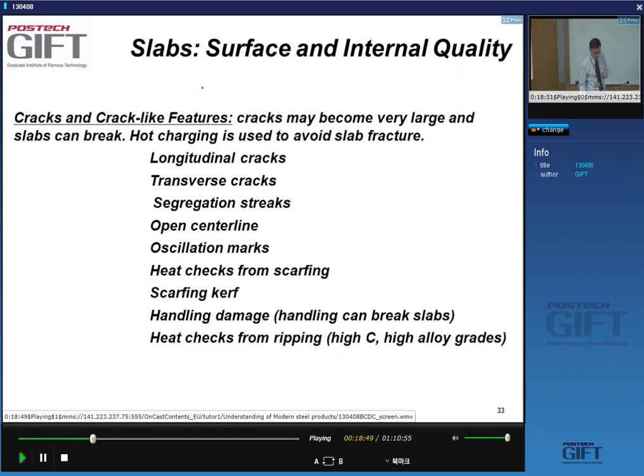Good. So with the slabs, you have many quality problems which are related to surfaces and the interior of the slabs. In particular, you have cracks and crack-like features, which can, as you process the slab, become very large surface problems. And you can even have slabs that basically break on you. There are some procedures called hot charging, where in order to avoid the cracking of a slab, you don't let the slab cool to room temperature, but keep it at an intermediate temperature in a special furnace, so that it doesn't break.